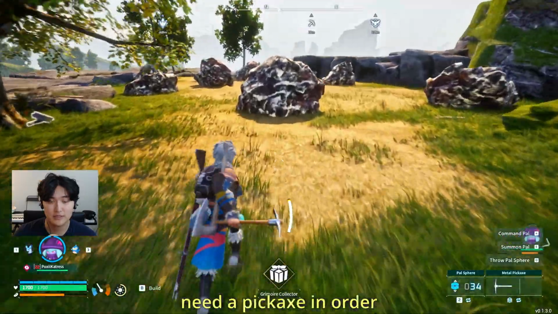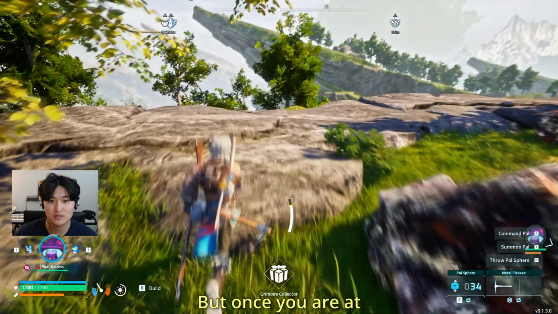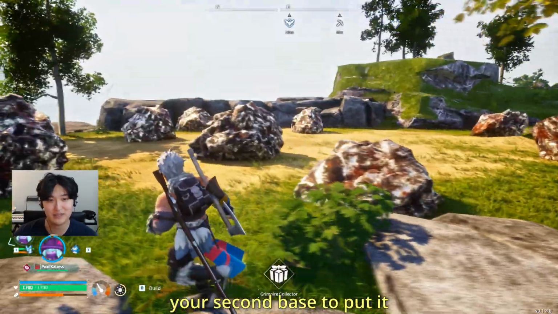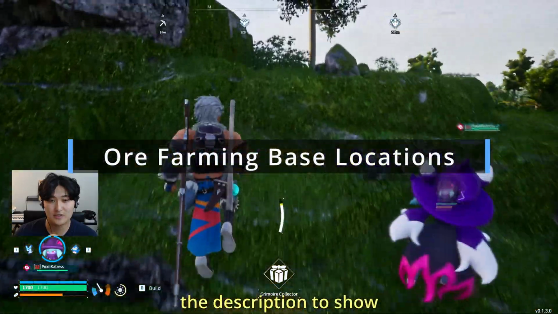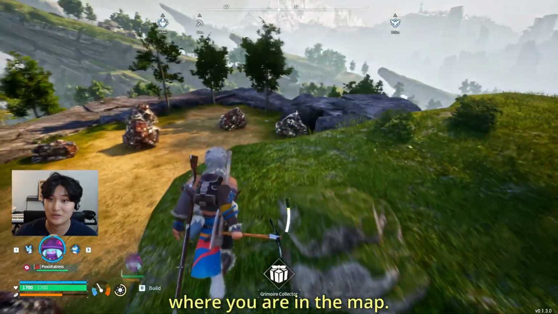So in the early game, you're going to need a pickaxe in order to start getting some ore, and you just start mining them. But once you are at Pal Box base level 10, that is when you're going to want to use your second base to put it on a massive ore spawn, kind of like this. And I'll have a bunch of coordinates in the description to show you some possible locations that you might want to do depending on where you are in the map.